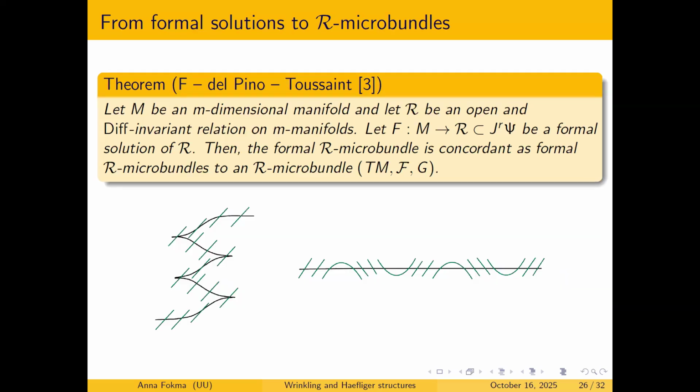Maybe this picture helps. So on the left, I've drawn the image of G in Etzel. So it consists of these sheets with singularities. And by these blue-greenish slices, I've tried to indicate the foliated microbundle, which is regular on Etzel because it comes from a solution. And then we pull it back to the base manifold, and then we get what is depicted on the right. So there we see a foliated microbundle with so-called wrinkle singularities of the foliation with the base manifold.